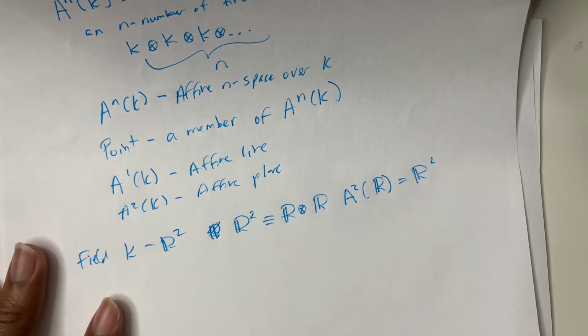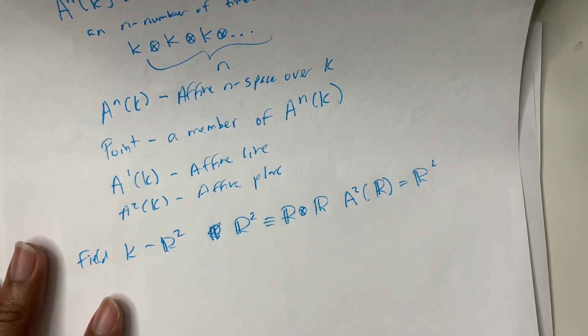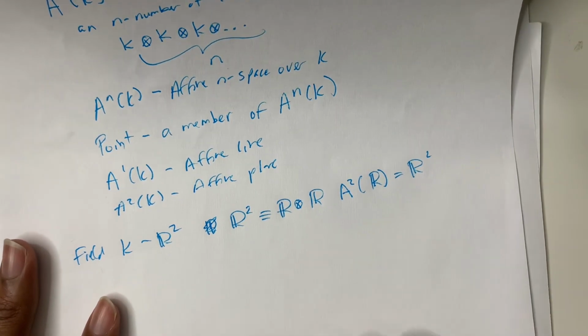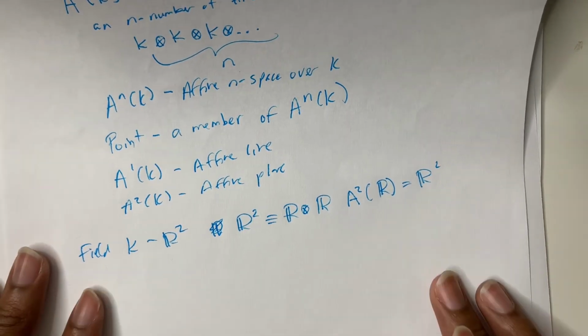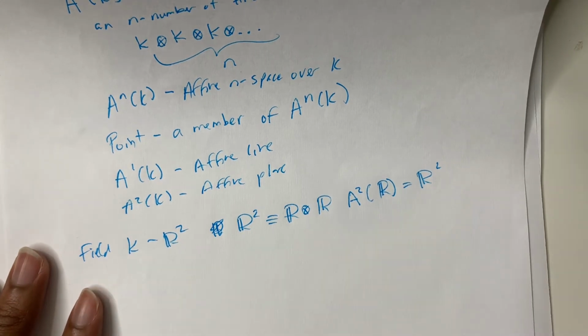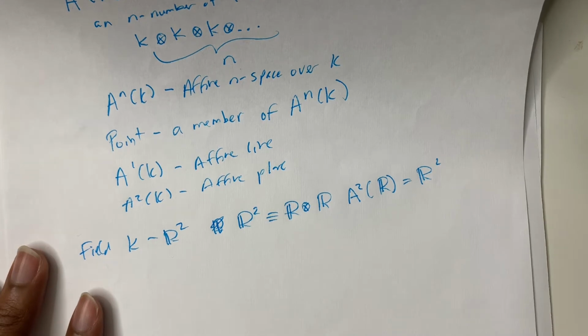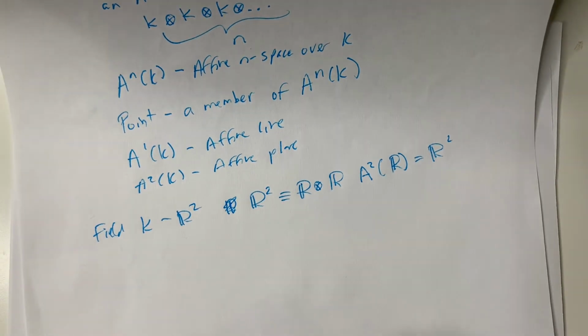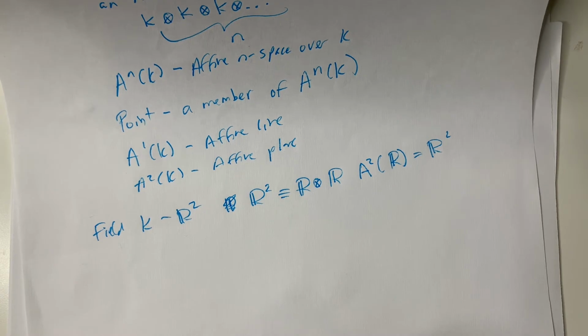Often in books we have all these abstract definitions, but it's nice from time to time to relate them to something more concrete. That's just an example of an affine n-space over K, with K being the real numbers and n being 2. All right, so what is next? Let's define what a zero is.